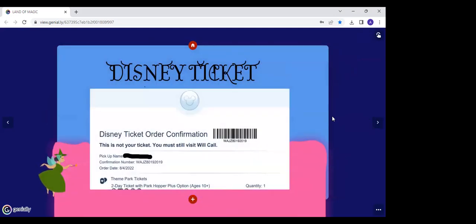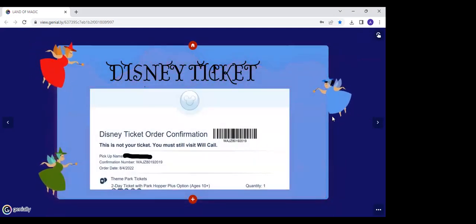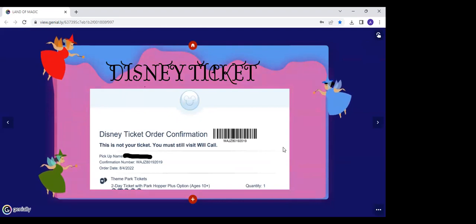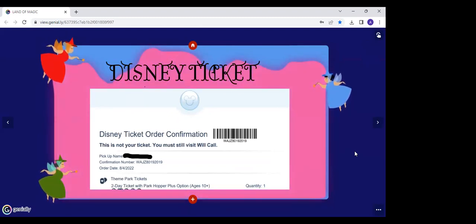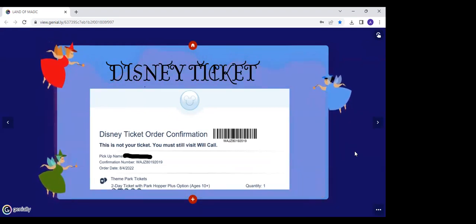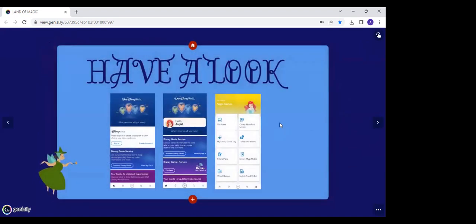Once the client has logged in and created an account with the My Disney Experience app, they can enter the Disney ticket confirmation number. There is a section where you can scan the barcode or enter the actual numbers manually. This is just for the Disney park tickets. You can do the same thing with your hotel stay, and you can link the tickets to your hotel stay so that when you go to the park, you don't have to physically present your card or your tickets. You can just use your Disney app to tap on the little Disney icon when you walk into the park.